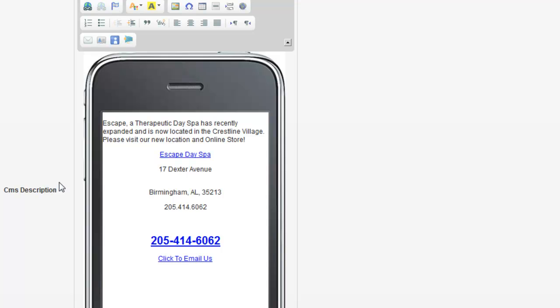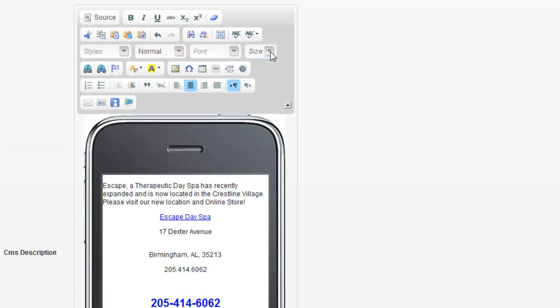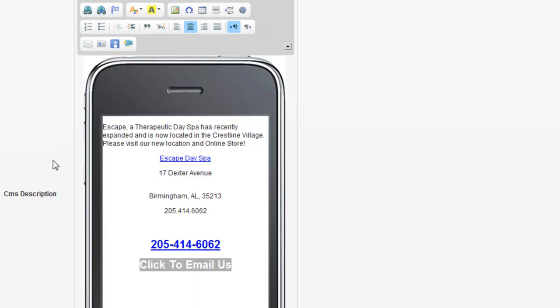Paste that right in here. And I'm just going to put in click to email us. And I'll come back and also resize that one and bold it.